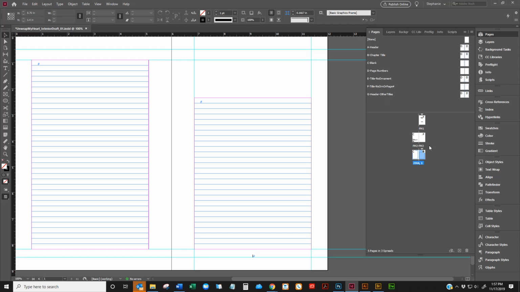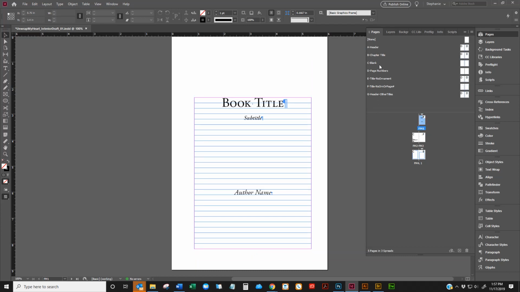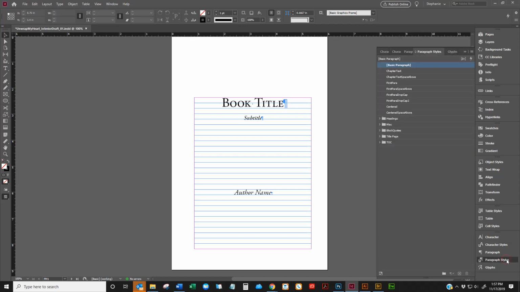All right, so now that you understand a little bit about all the master pages that are built within this particular template, we are going to move on to paragraph styles.